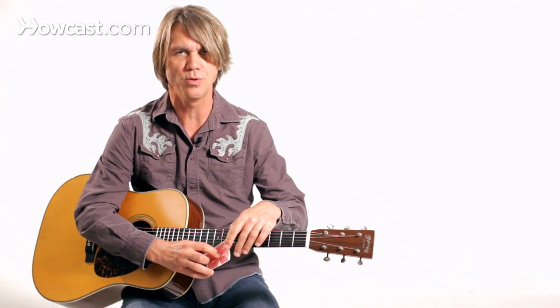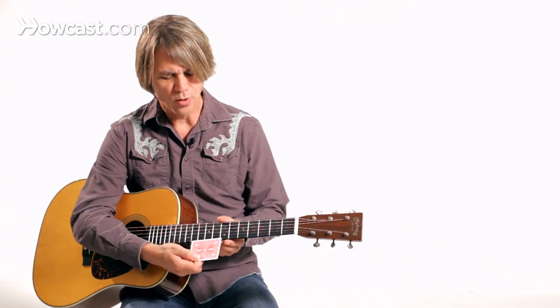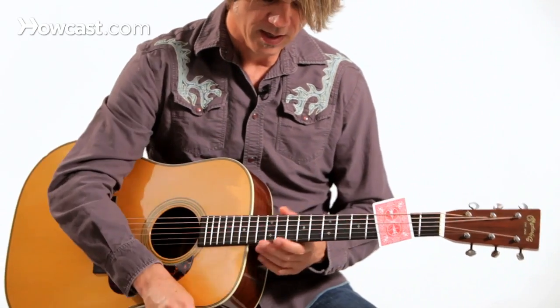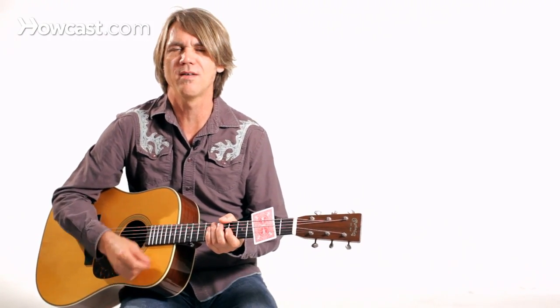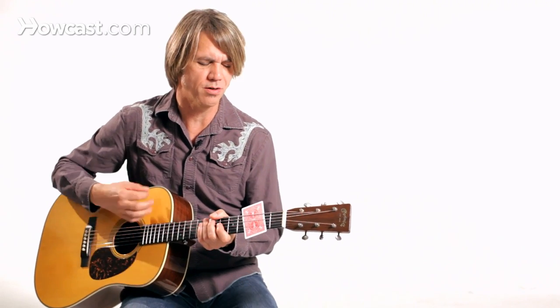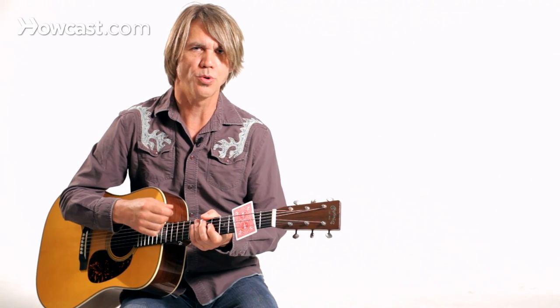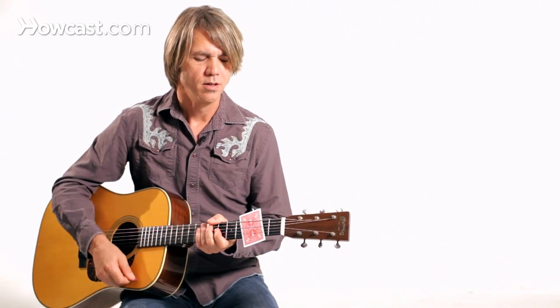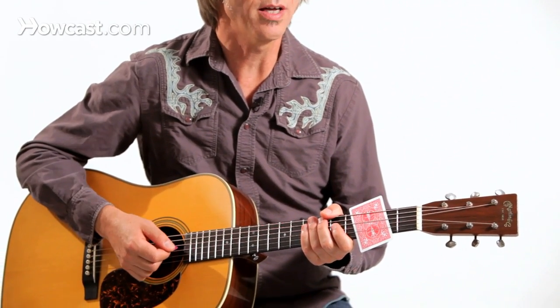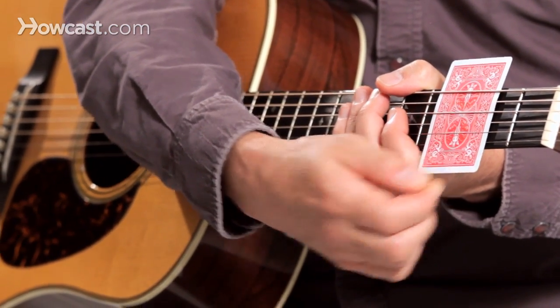The Sun Studio sessions that were so groundbreaking with the Tennessee 2 had something a little different going on. He would take a card and weave it into the strings like this, and use it as a percussion instrument because they didn't have a drummer. They had doghouse bass slapping away, Luther Perkins picking on the Telecaster, and an extra tape machine in the studio used for echo, which was often producing its own sort of rhythmic backbeat. With Johnny hitting on his guitar like that, it kind of acted like the snares hitting against the underside of a snare drum.